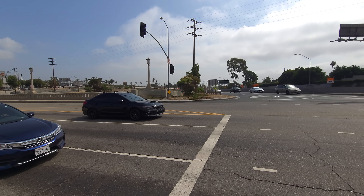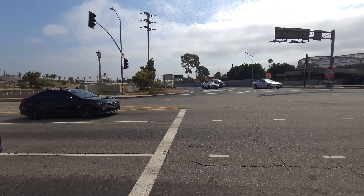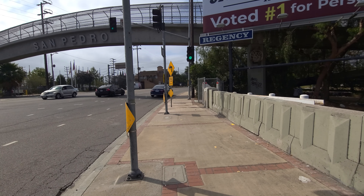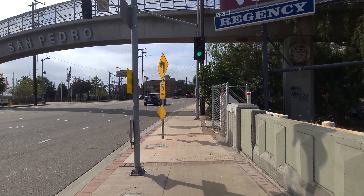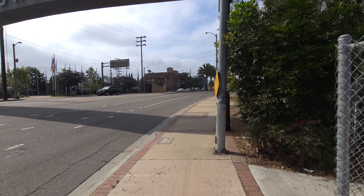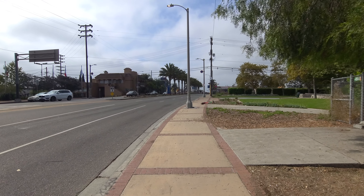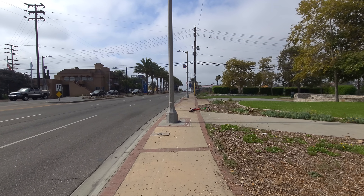Hi everyone, thanks for joining me. It's another Los Angeles day here, a little bit overcast, the temperature is 74 degrees, the sky is clearing though, we expect blue skies and the warmth to come very shortly. We're just outside the San Pedro Gateway Arch, this is the official entrance to the city of San Pedro, California, just south of the Los Angeles area in Los Angeles County.